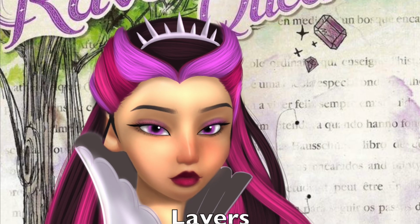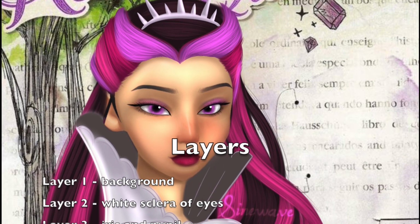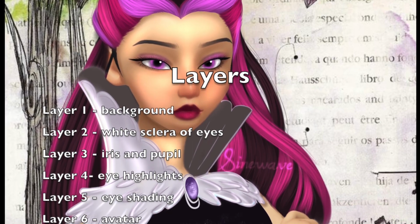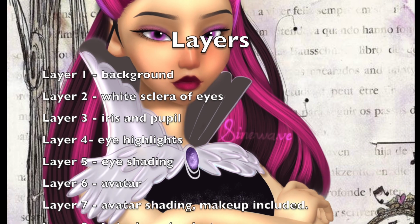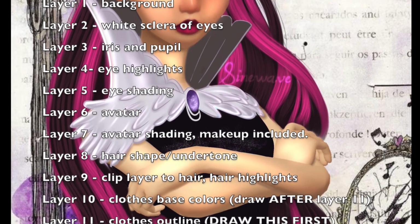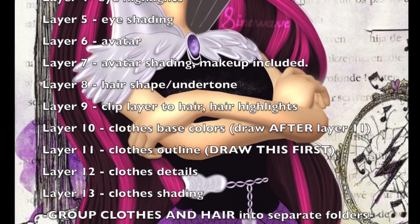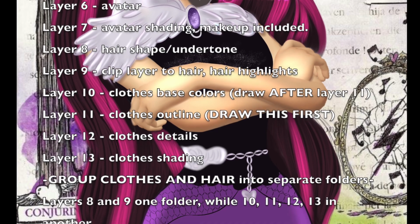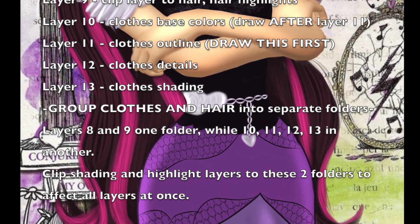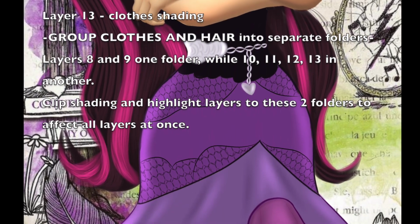For anyone that's still confused, here is a summary of how my layers look like. You can do these in absolutely any step you want, but just make sure that the numbers roughly match up. It's also important to know that you have to draw your clothes outline first, but it will be above the base colors. Also, important to note, is that once you're finally done with your clothes and hair, you put them into separate folders. You can see here which layers you put in the hair folder and which other layers you put in the clothes folder.